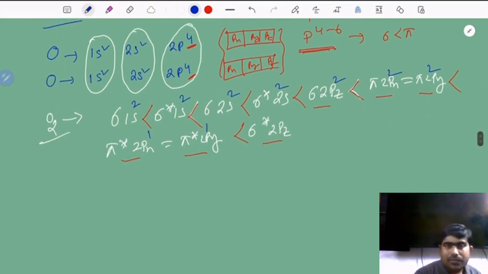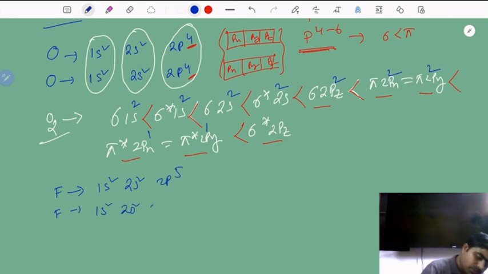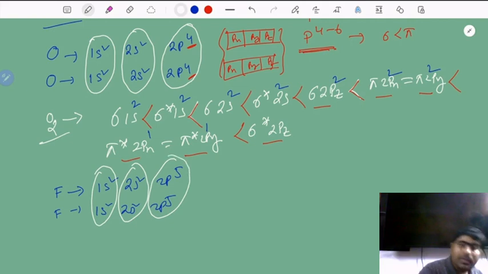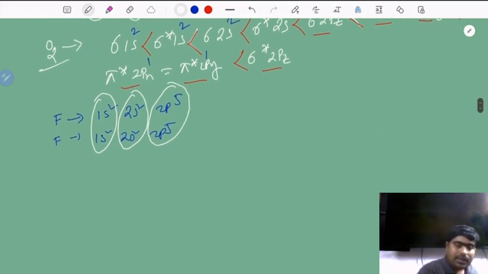Now I go for another example. It will also be clear from the example. Next example, suppose we go for fluorine, that is the F2 molecule. See, F2 means 1s2, 2s2, 2p5, and 1s2, 2s2, 2p5. That is the same. Understand? Here similarly the 1s and 1s are combined, 2s and 2s are combined, 2p and 2p are combined to make the molecular orbitals. Understand? Chemistry is very easy.